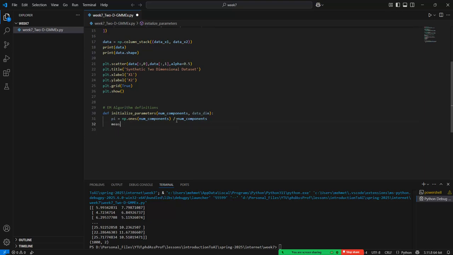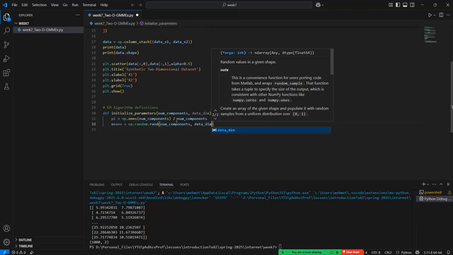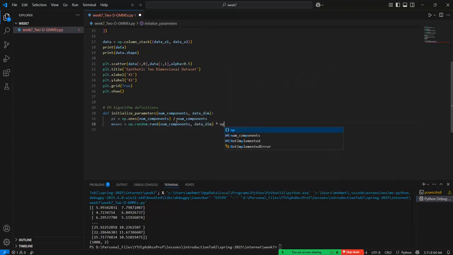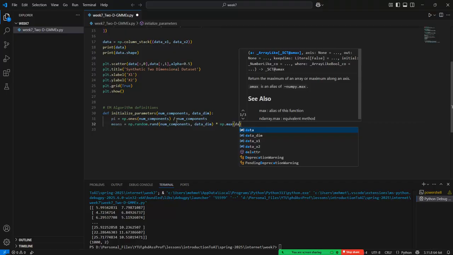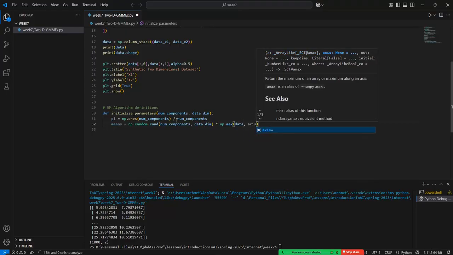Okay, and so the means should be calculated with np.random.rand values, which is in here, num_components and data_dim, times np.max(data, axis=0).